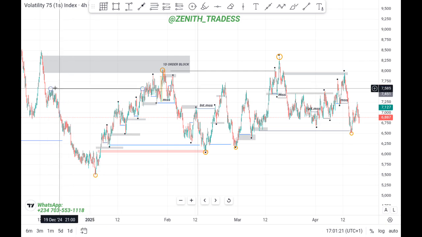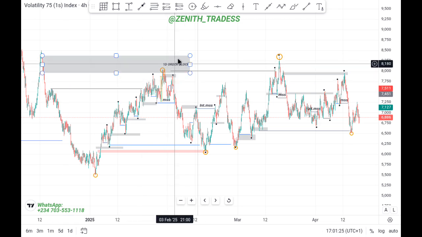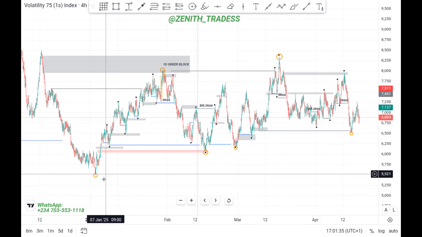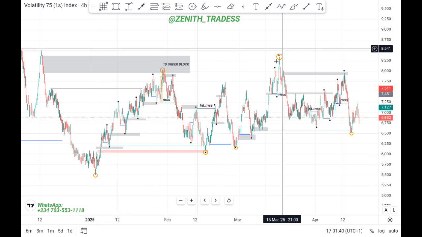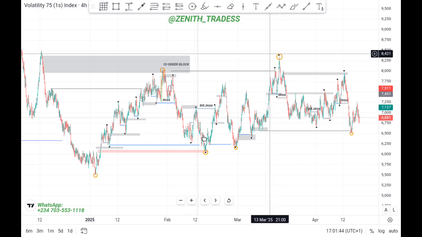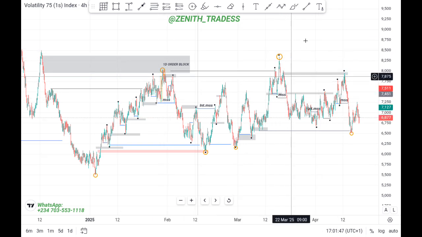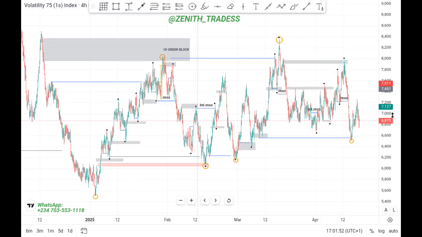Not being able to take out this high doesn't make it bullish yet. Price tapped on a daily order block and reversed. But if the bearish trend was to continue, it's supposed to break this strong major low, but it didn't break it. Price went on to break this high again. So that tells us that at the moment the daily is bullish, but we're not trading the daily time frame. We are focusing on 4H.